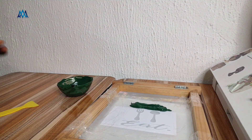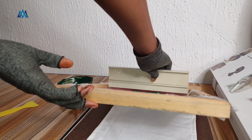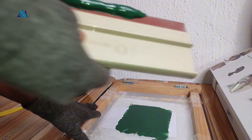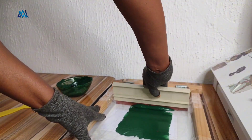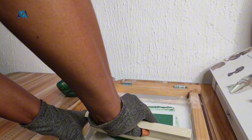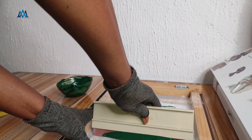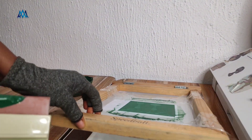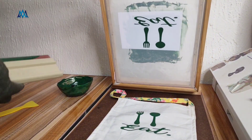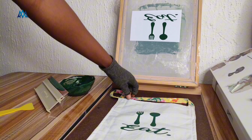The first thing to do is to coat the screen — cover it with ink. You don't press it immediately onto your item. This is very important so the screen will be ready to accept the ink and transfer it. Now press down and pass it across a second time — this time we're screen printing on our item. You can do this once or twice, but don't do it more than twice as the ink can become clumpy. Now raise it gently and you have your design. Coat the screen again right away because water-based ink dries easily and it will make it very difficult to wash your screen.